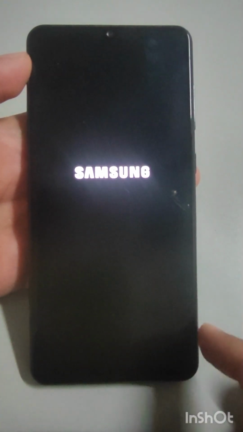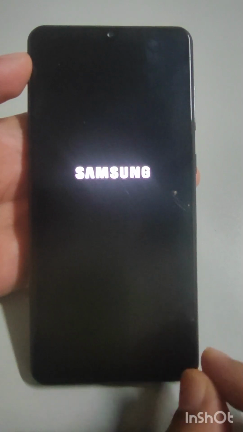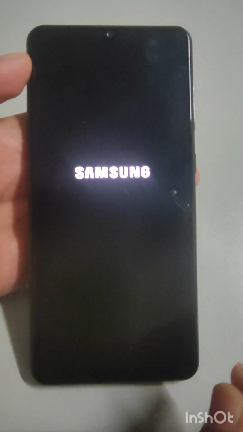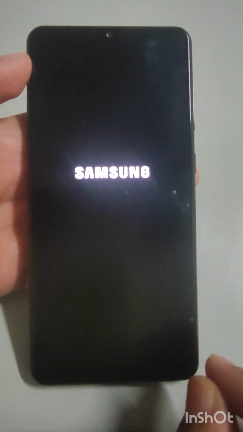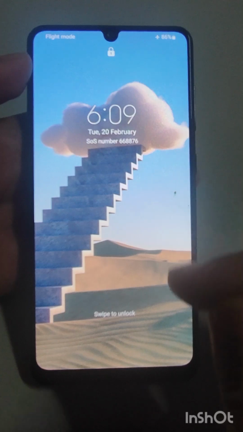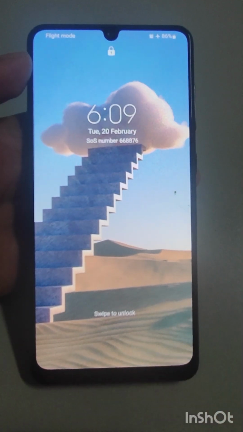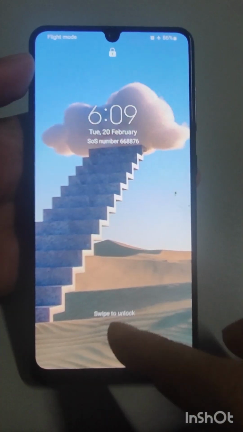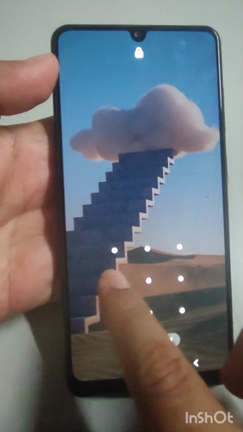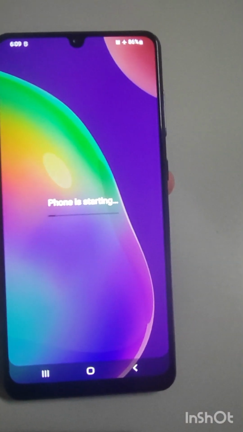Okay, back cover, screen protector removed, and after that see whether your touch screen is working or not. After removing the screen protector, just clean your screen with a cleaning agent. If it is working after that, then good.